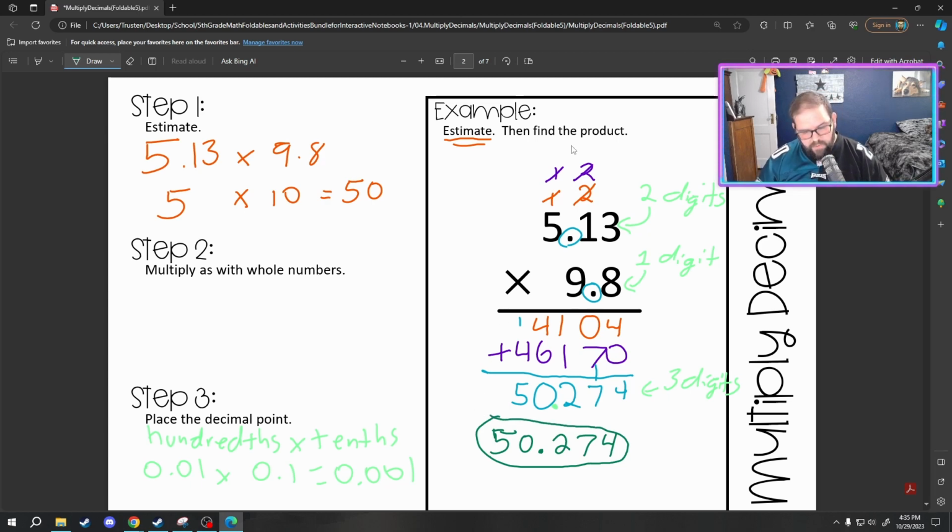Again, very, very quick lesson. I wanted you to have these notes. It's very important that you have these notes written down so we can refer back to them, especially on Friday, because we will be doing a lot of practice on Friday. But that is it for your math work today.